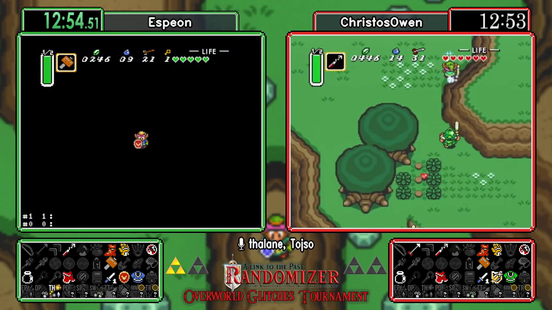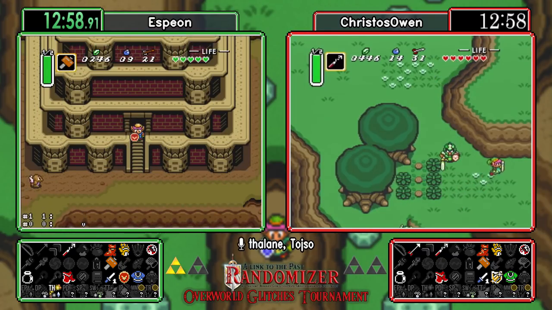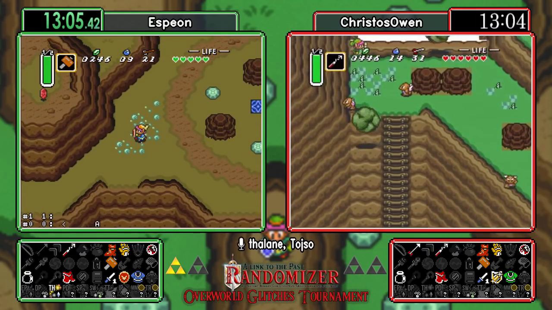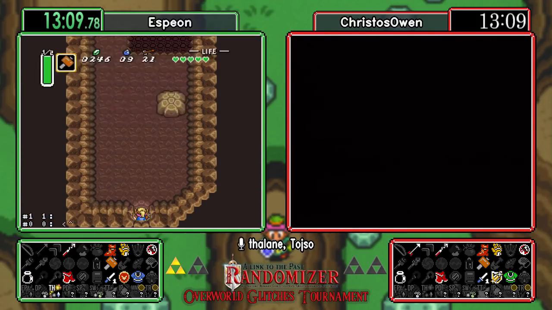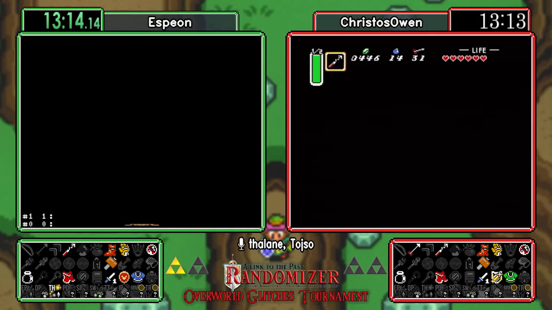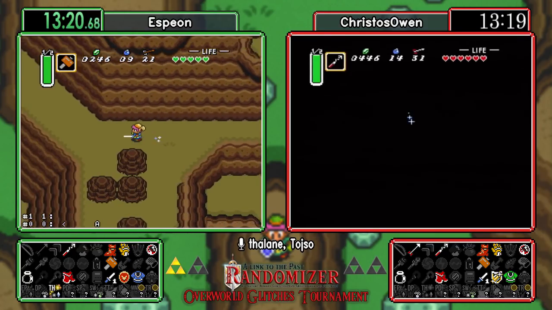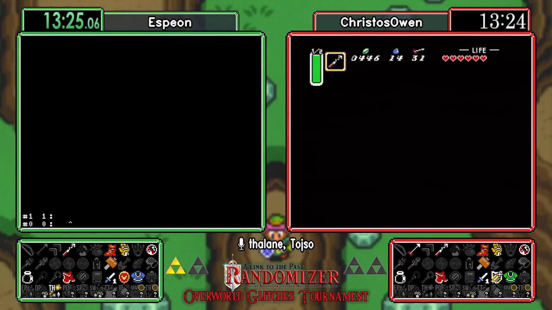So we saw Espeon do a spin speed clip to get up to Death Mountain. Meanwhile, Christos is doing a teleport, and is going to hit Old Man first so that he can fix his camera here. Yeah, what happens if you don't fix your camera? The game just takes an infinite amount of time. It's about 2 minutes, but it feels a lot longer than that. Yeah, you can basically count the frames of you entering that cave. It's really insane.